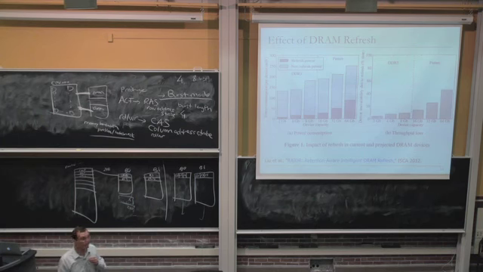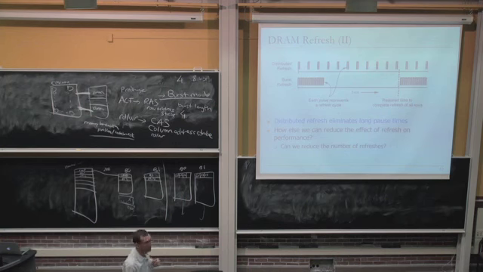This is an important problem going into the future of DRAM because what we want is really more memory, right? We want to increase the size of memory. The problem is as you increase the size of memory, this becomes a bigger problem, right? Because you need to refresh every single row. So you really need techniques to eliminate these, if you will. You don't want to refresh something if you really don't need to refresh it.